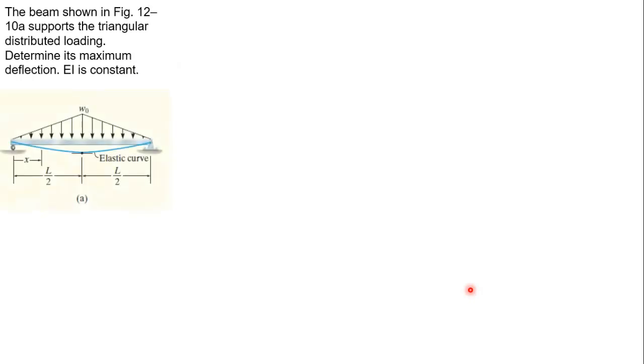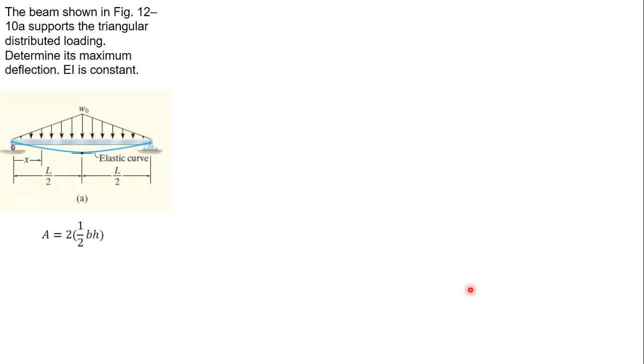Okay, so para mas maintindihan ninyo, i-apply natin ito sa sample problem. So sabi dito, the beam shown in the figure 12-10A supports the triangular distributed loading. Determine its maximum deflection if EI is a constant. So first step natin dito, syempre, given required free body diagram. And then start na tayo mag-solve.